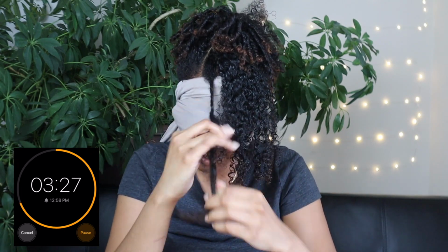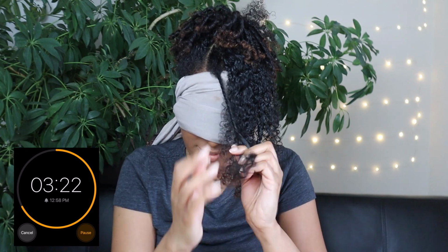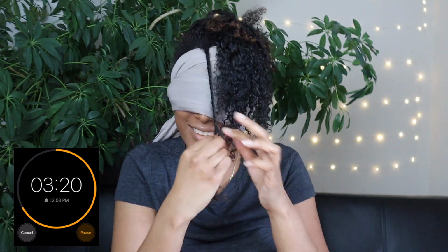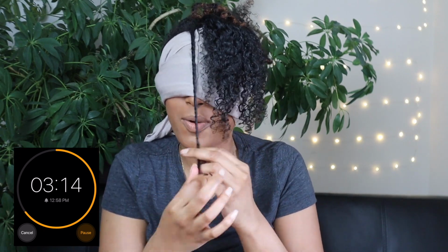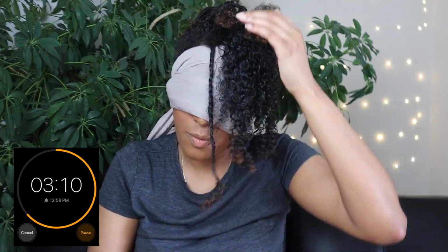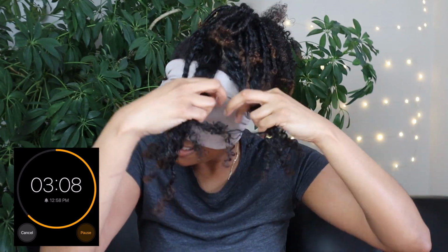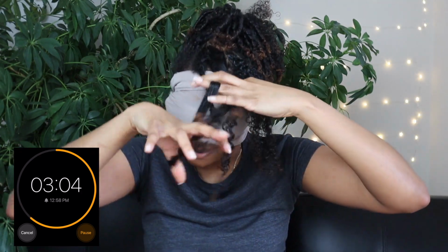Me twisting my hair. Twists take too long. This is not a 5-minute style. It's the concept. Cause I don't really look in the mirror when I do my hair anyways. Not too much, but really okay when you lay your edges. I'm gonna have to just do 3. Cause ain't nobody got time.